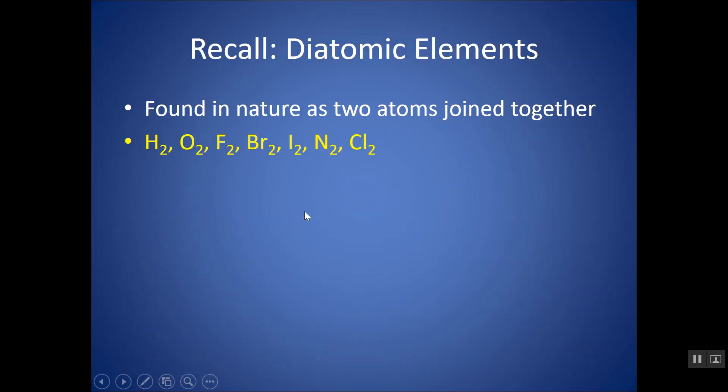Take a look at some different types of chemical reactions. Before doing this, we should make sure that we know which our diatomic elements are. Diatomic means two atoms, so it's basically elements that are found as two atoms joined together, and there are seven of them that you should memorize.